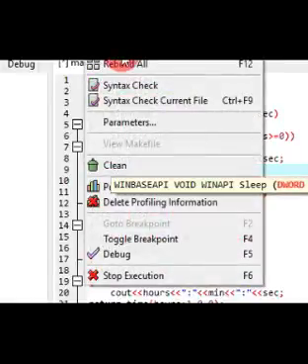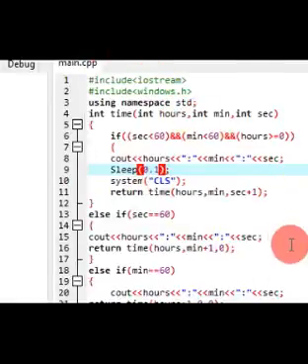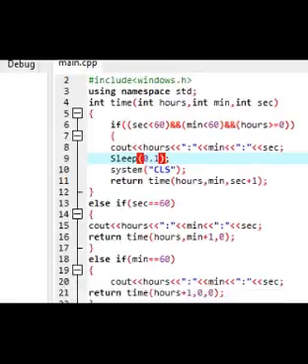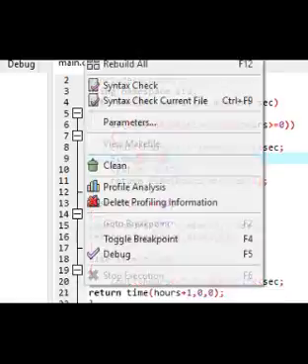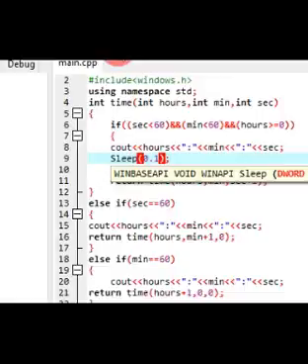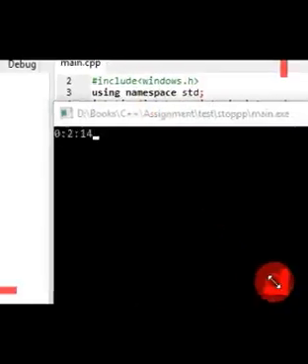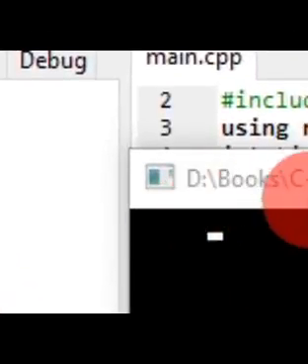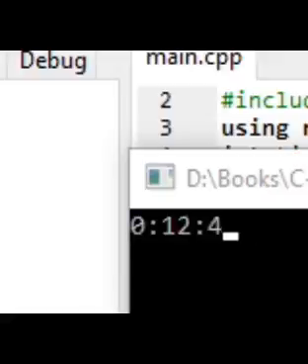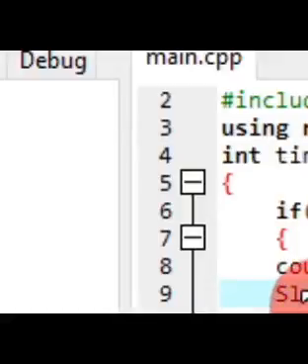Let me run it again. Compile and run. So let me check whether the minutes and hours work right or not. Guys, have a look. So now as the seconds reach 60, the minutes increase by 1, and that's how it will happen with hours. Once again, let's have a look at the program.